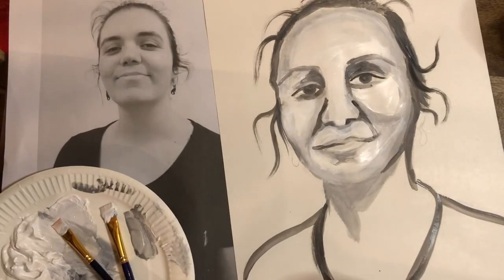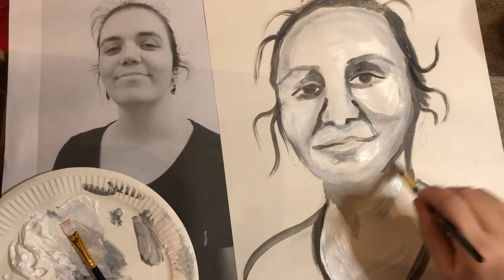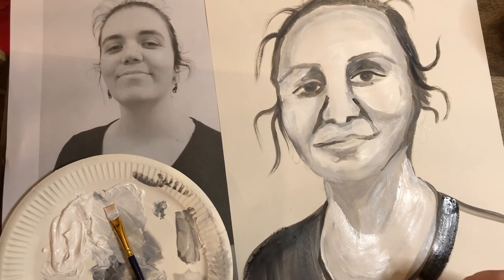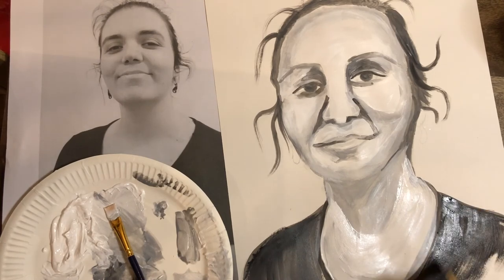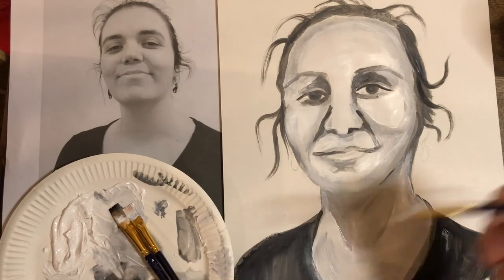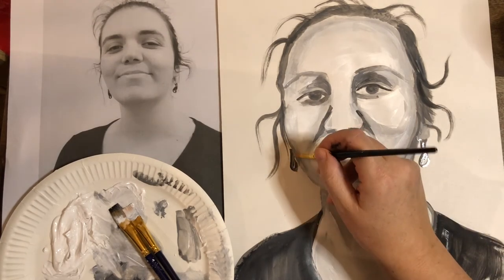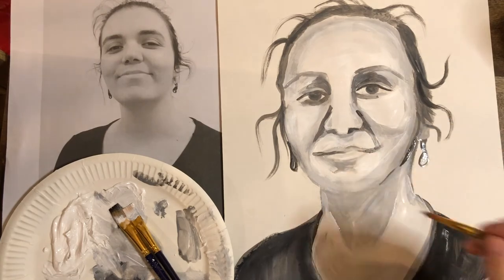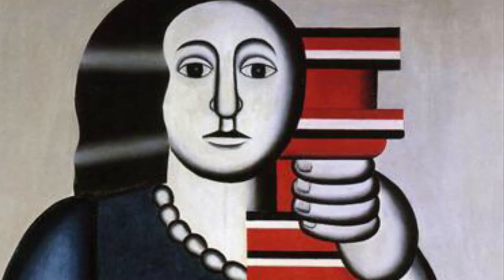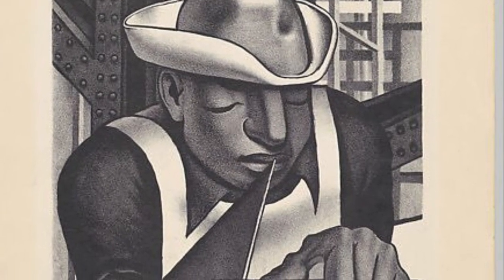Just sketching in the neck and the top of Miss's shirt — again, no black, just tones of grays and using the white as well. Even if someone's got quite dark skin, you'll see on their photograph that they've still got areas that are lighter because it's where the light is hitting them. Finish sketching in the t-shirt there. The ideal thing is for you to get this done in one lesson, sketching it in and getting these gray tones on, just finishing off the earrings — because that leaves you time to let it dry before you work on the background. Remember, try to get that Léger feeling into your painting, using tones of grays and whites, and reflecting back to John Woodrow Wilson as well.